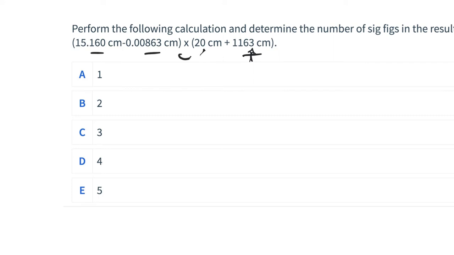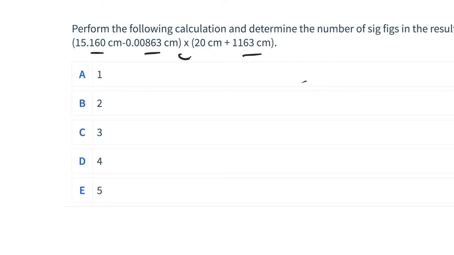So unless we were told that was 2.0 times 10 to the 1 centimeters, or we were told maybe with an underline, which we usually don't use, or maybe with a decimal point, usually that's the implication of 2 sig figs. Or if we have this underlined, or if this is 2.0 times 10 to the 1, those are all the ways we would express 20 correctly with 2 sig figs. Otherwise, I'm interpreting that 20 as just having 1 significant figure.